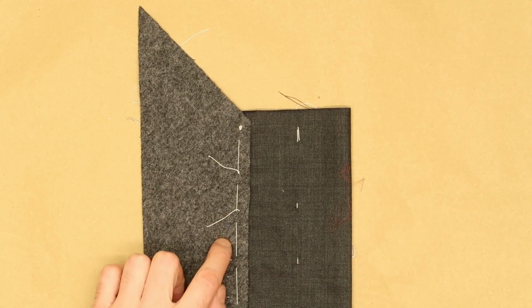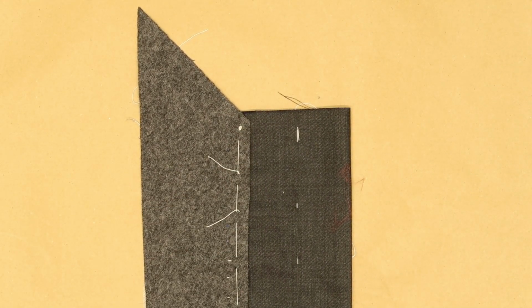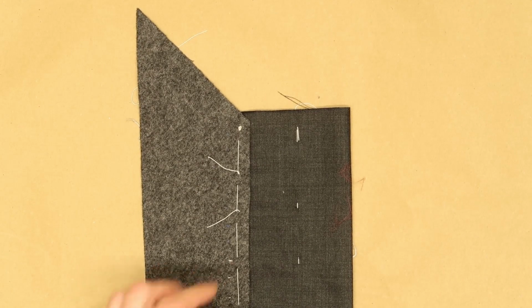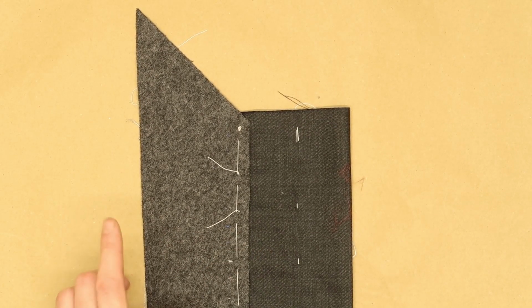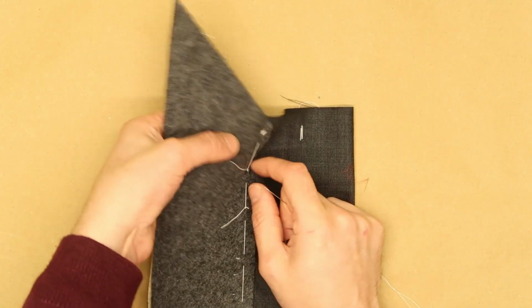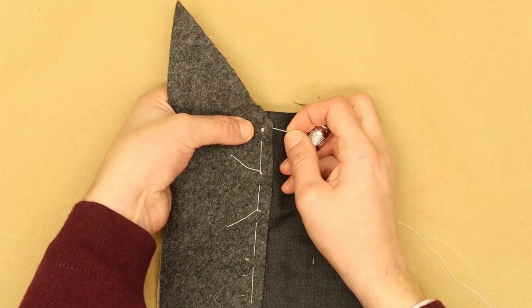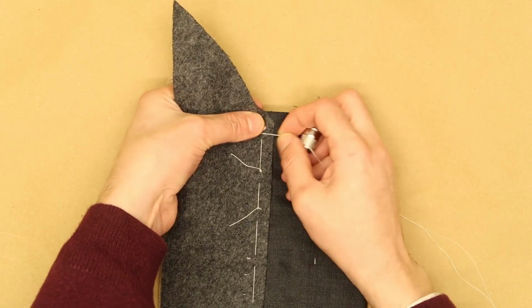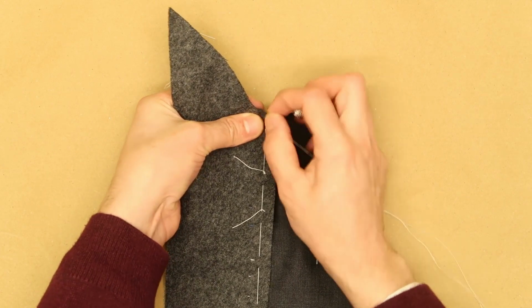So what I've set out here is I have an undercollar mantle and some cloth, and this is the stitch that's found underneath the undercollar where it attaches the melton to around the neck or to the top of the collar. So what you want to do is, I'm using a silk thread, but it's a white silk thread. Obviously you match it to the colour of the melton, and then you come inside about 1/8 of an inch into the cloth.